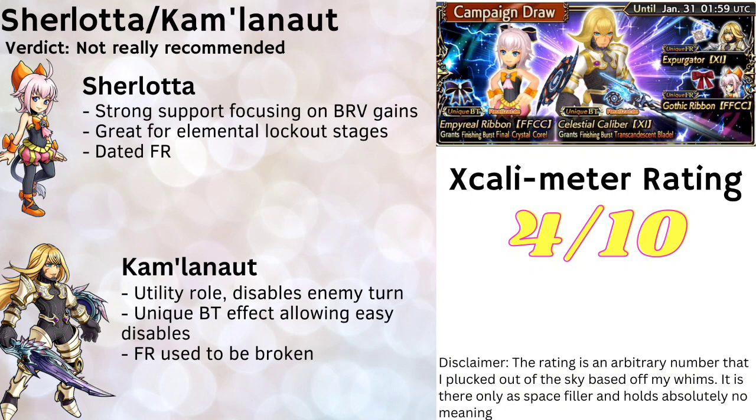Kamlanaut, unfortunately to me, doesn't really contribute to the rating. At this point in time, it's actually very difficult to justify pulling and spending resources for him. His force conditional or force bonus increase is no longer anything special, and the requirement of having him in the party means that you can't dedicate the party slot to someone else instead.